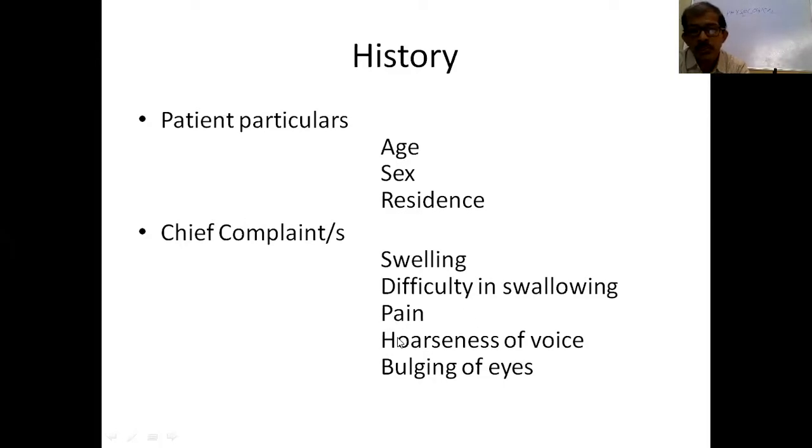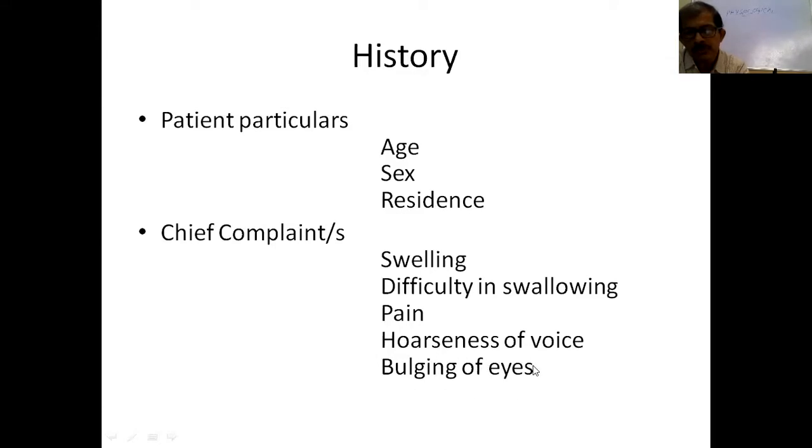Then the next important symptom is hoarseness of voice. So once the patient himself or herself is complaining, or on asking, they have volunteered that there is, or by the talk of the patient itself you have recognized that the patient is having hoarseness, then you have to think of again two conditions. One is very rarely a multinodular goiter becoming very huge and then compressing the recurrent laryngeal nerve. Whereas malignancy, it is one of the symptoms of malignancy. So whenever there is hoarseness, think of malignancy. That is very important.